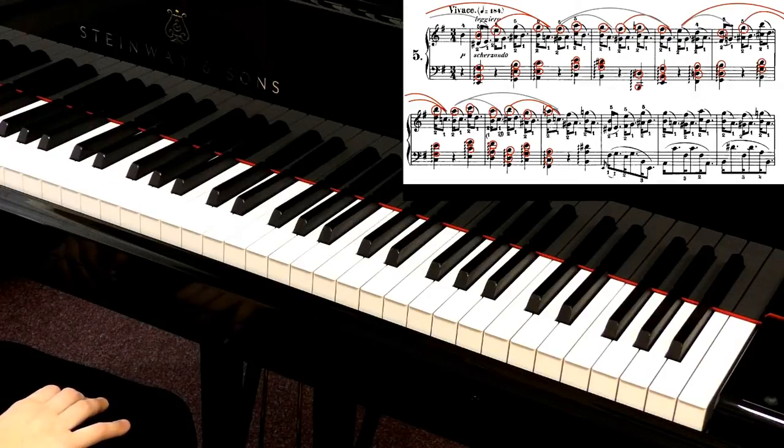Now it's time to play by motifs, including those sub-motifs inside.